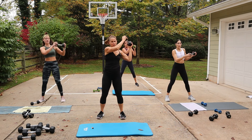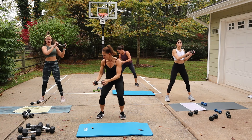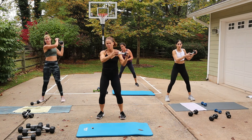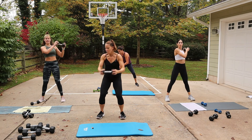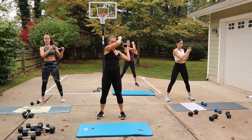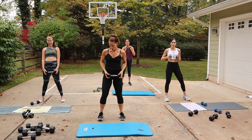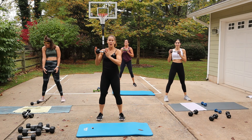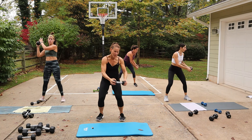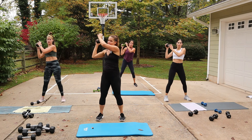Everybody's got a different range for their chop. Keep your chin off the chest. It depends on the weight of your dumbbell — if it's really heavy maybe you're just going to go a little bit slower. Gets the heart rate up too. If you're not going to do weight, use long arms — long arms would make it harder. Over the shoulder, outside the knee. Keep a little bend in the knees — you can have more or less, everybody's different.